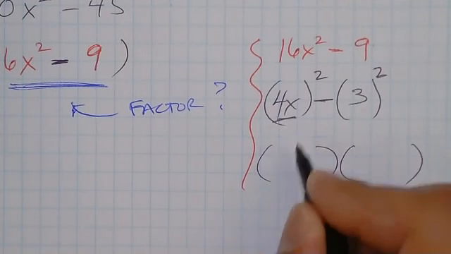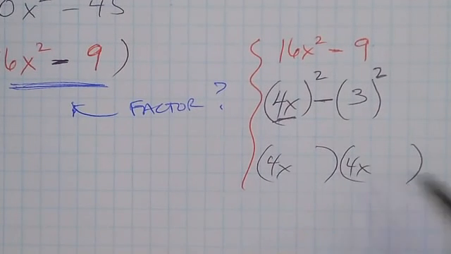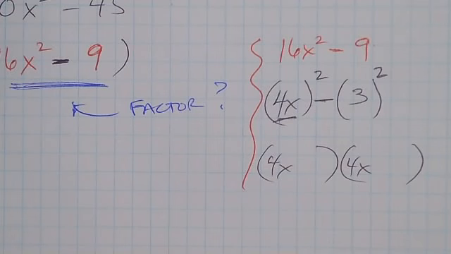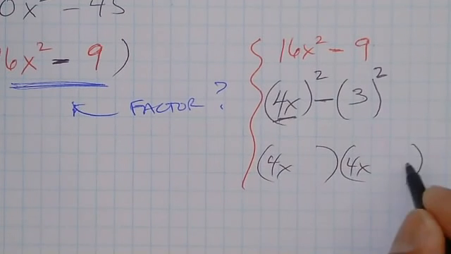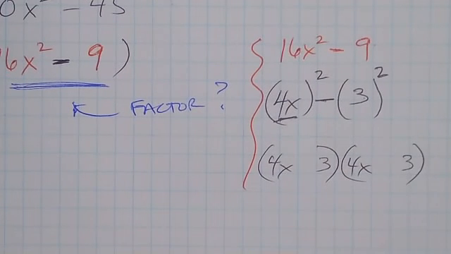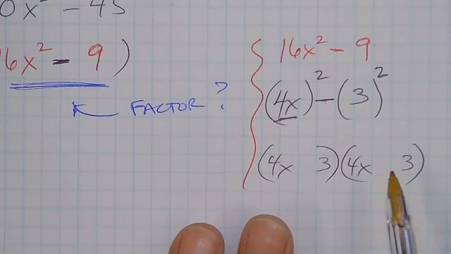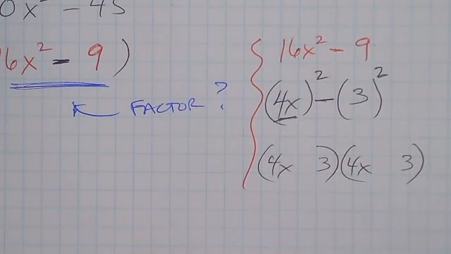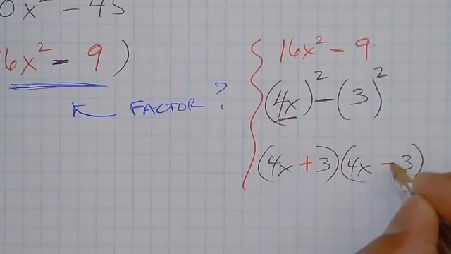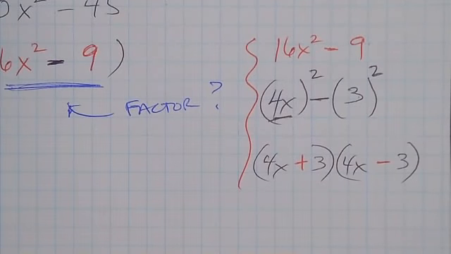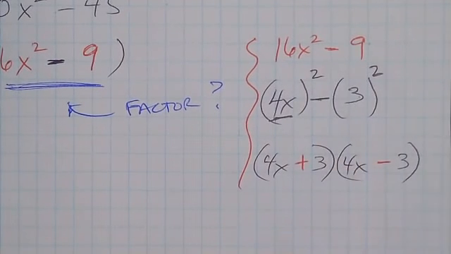How should the 2 parentheses go? Well, on the front should be the 4x and the 4x. And on the back should be what? A 3 and a 3. And the signs should be, we had it today on the Padlet, 1 plus and 1 minus, right? So that middle term cancels out. You guys remember that? Yeah.